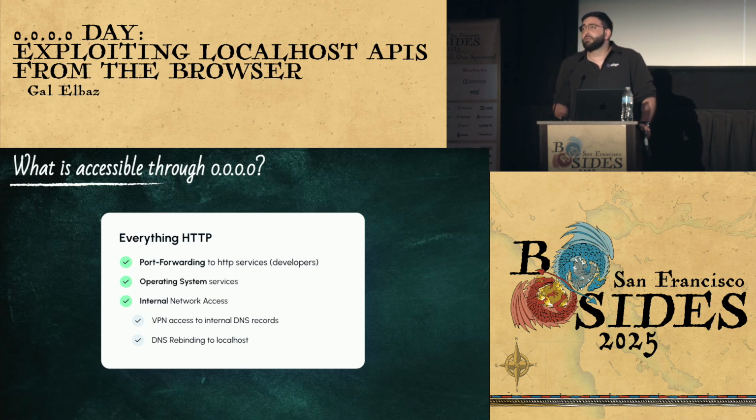I think there's a huge movement, regardless, in the world about attacking developers. When we started moving to the cloud, the developers themselves started holding most of the credentials to the cloud or to the environment, and that's why they became a big target. So it was really interesting for us to scatter this. Of course, operating system services, we're talking about AirPlay or CUPS or anything running within your local device, and of course internal network access like VPN or anything that binds to your local addresses, like again DNS rebinding attacks.